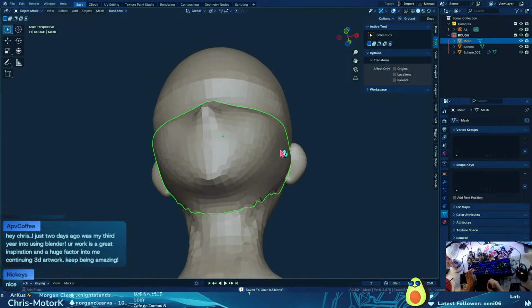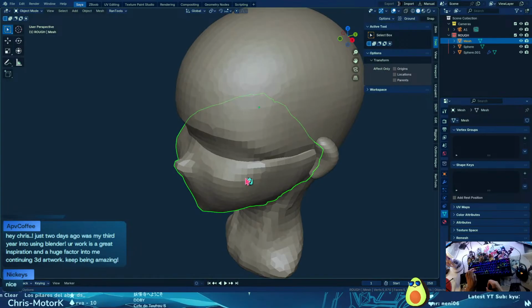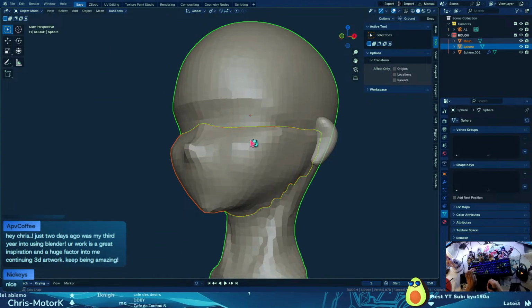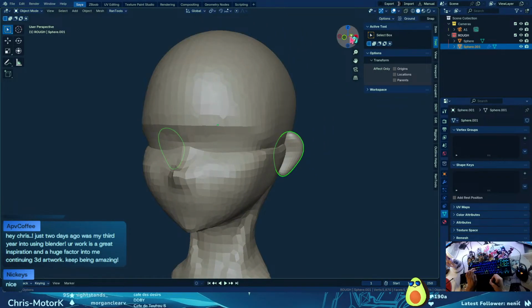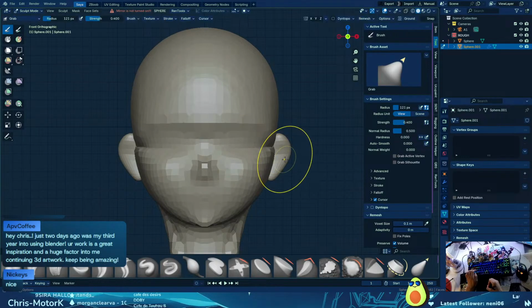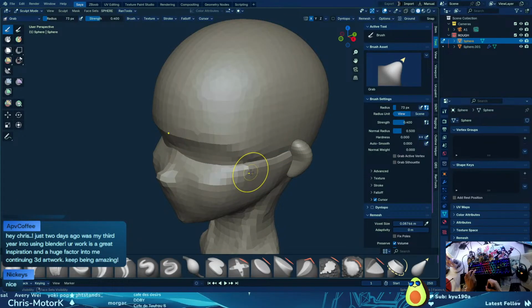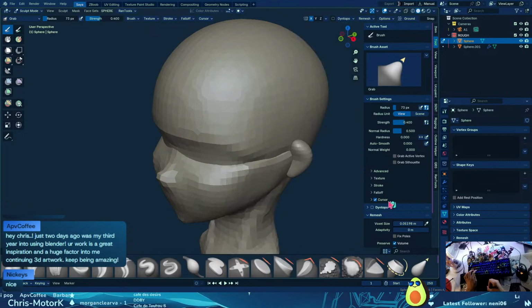It may seem like extra work to separate this and then go back to merging it, but it's just how I like to do things. And then with this, put a little bit more density.